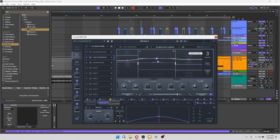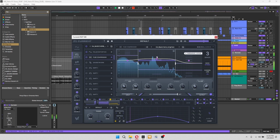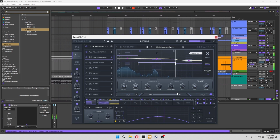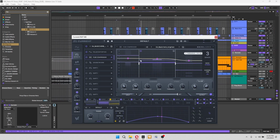Okay, so a lot of the character I got from the original came just from the resonance, mostly being tuned properly. But I dialed in that percussiveness of it here. The original's got a nice full bass line, so I'm going to move this crossover up to like 130, because multi-band has a little bit of a phase shift between these bands, so I don't want to get into the kick and sub range, just so there's not any phase issues in that area. It's more manageable at a higher range like 140, so there's room for the kick and the sub to just exist without any potential phasing issues. Not that that realistically should be a problem, but I tend to avoid it because I'm a nerd.